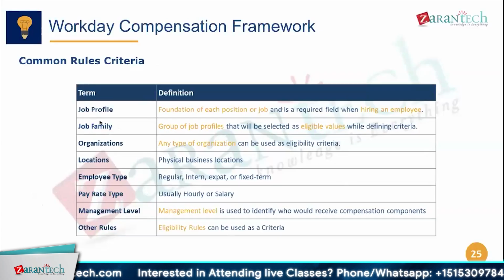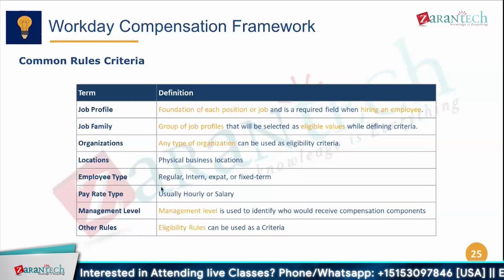That happens within job family. A job family is a group of profiles. You can select those. If you have various organization types or customer organizations in your tenant or company, you can also set up rules on the basis of that. Locations, employee type, pay rate type, management level. These are a few more examples of bases on which you can select a criteria.